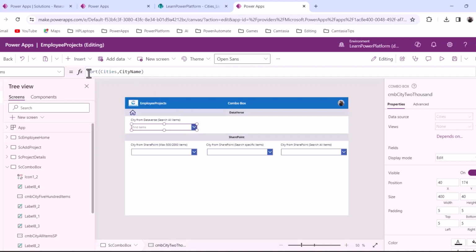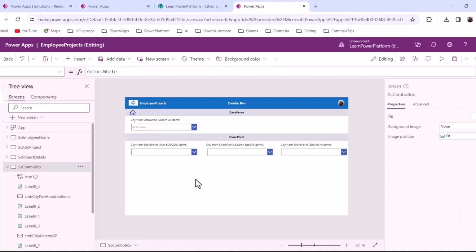And for sorting, you can sort on the basis of the city name. As of now, all the cities are sorted in alphabetical order, and you can search any item inside that table. But in SharePoint, it's quite complex. It's not straightforward. So now I will move to the next section, and that is SharePoint.